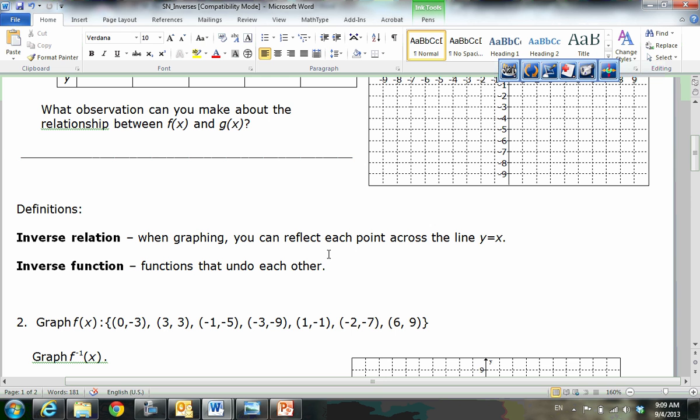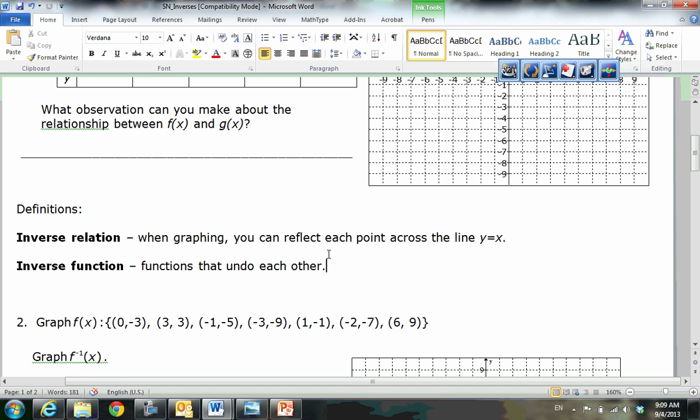What is a function? Like, what defines a function? Let's start with that. Isn't it when you can put a straight line through the... Pass the vertical line test. Well done. A relation doesn't necessarily have to pass the vertical line test. So relations are just x's and y's. A function passes the vertical line test. So that's the only difference here.